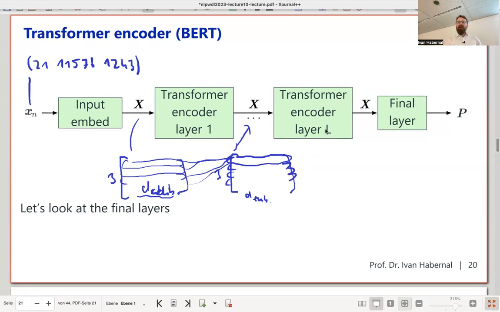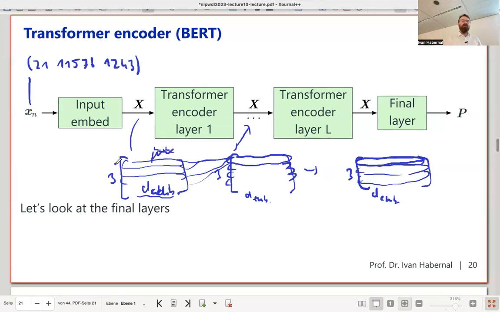And we repeat L times. So after that, we again have a matrix like 3 times the embedding. But now each token should have gotten enough information from the other tokens to have a much better representation of itself. So here, take the word bank, which is polysemic. Say the sentence is 'I went to the bank', 5 words.